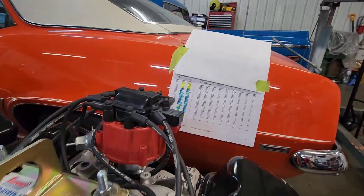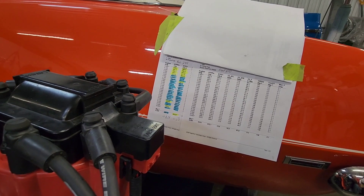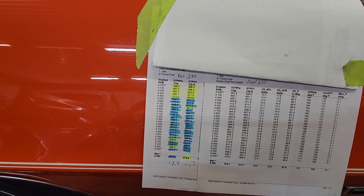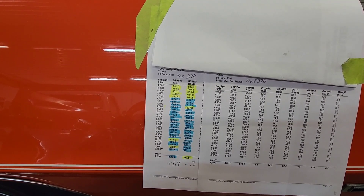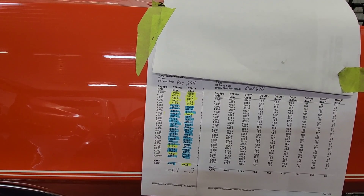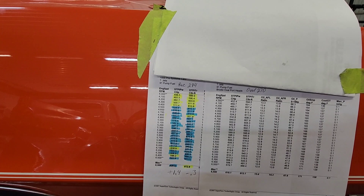These were the findings. Looking at the inside of the heads, I knew they were really close, but I didn't know they would be within one and a half horsepower and basically two foot-pounds of torque all the way across. I highlighted in yellow the wins for the oval ports and in blue the wins for the rectangle ports. There's a lot more blue on the page, but the oval ports win below 4500 RPM — it's only one or two horsepower and one or two foot-pounds of torque difference. I've found the perfect camshaft for me — it makes 620 horsepower and 600 foot-pounds of torque.